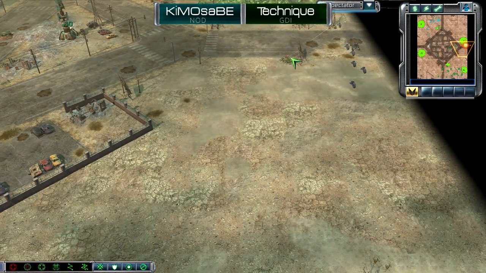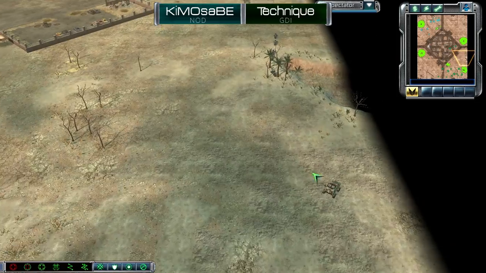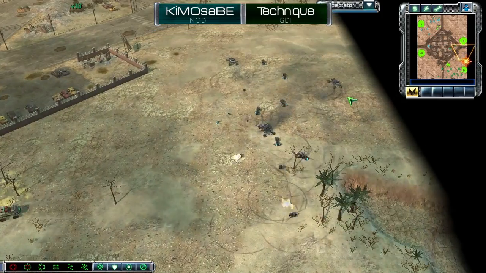Never a bad idea. Once again, the scouting squad going to be spotting that attack early on for Technique, which gives him just a little bit more time to say, hey, I got some units coming in. I am going to need to bring some units over here to defend, or maybe even start building a watchtower to try and hold the line there.